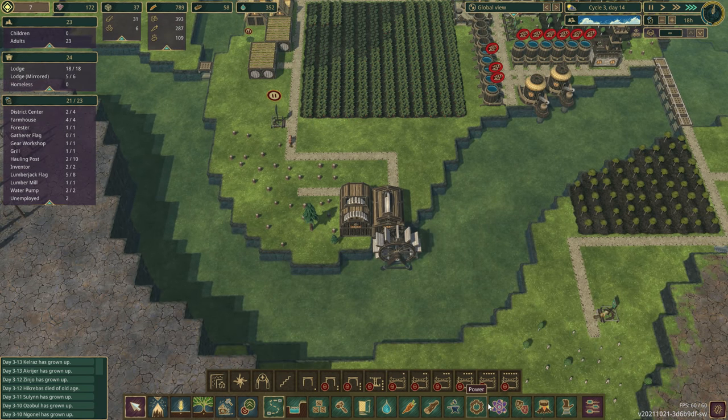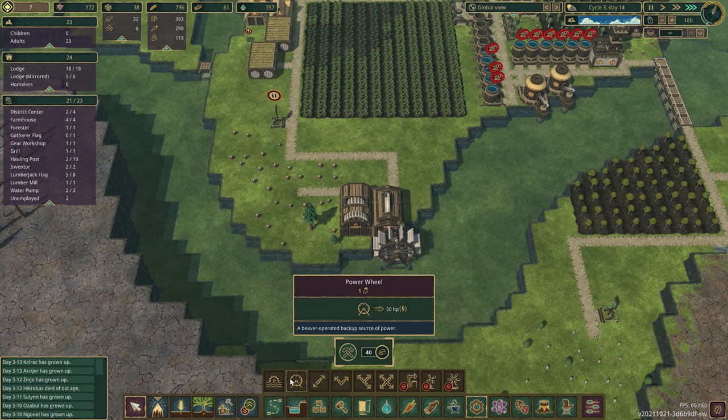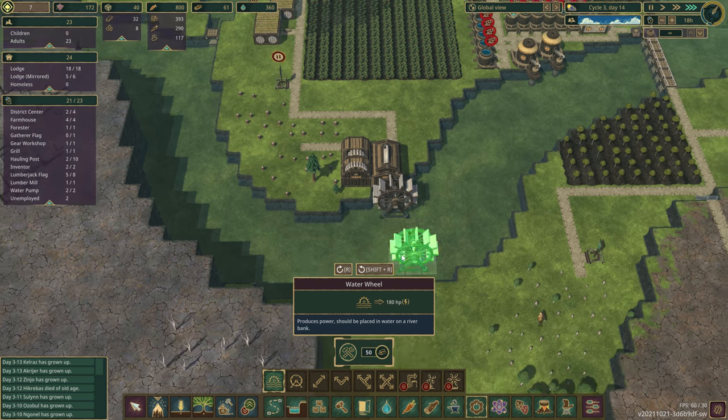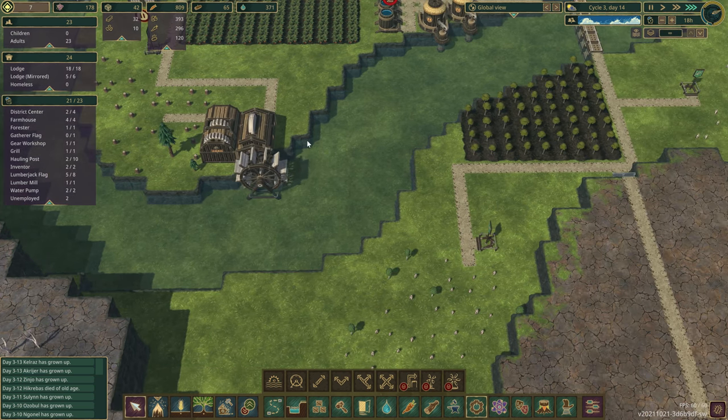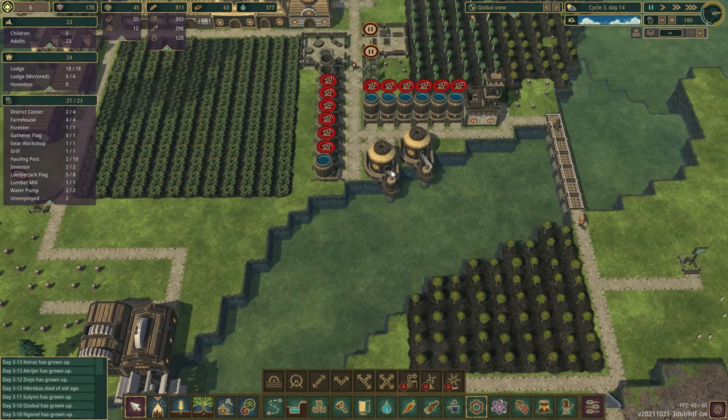I think we need some more power as well. Let's put in another water wheel here. It won't allow that. Hmm, why not? Not reachable, maybe? We're gonna let them step down into here. Keeping an eye on food. Food is good. Water is a little bit low.